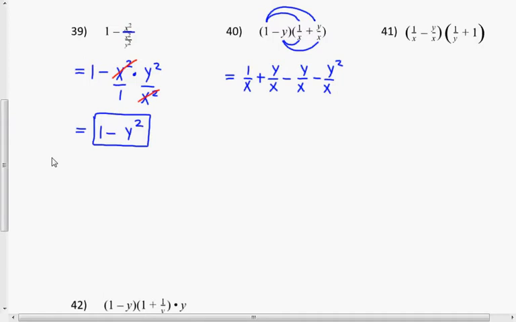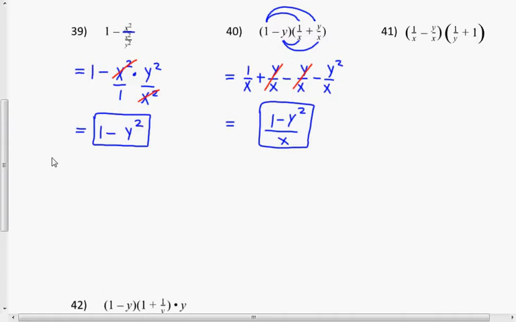And all 4 of those fractions have a common denominator, which is handy. The middle 2 terms are opposites. We have plus y over x minus y over x. So those 2 terms can be eliminated, and if we combine the outer 2 fractions as a single fraction, we have 1 minus y squared over x. Again, I could factor 1 minus y squared. It's a difference of 2 squares, but that wouldn't allow me to reduce the fraction in any way, so I'll leave it written this way.